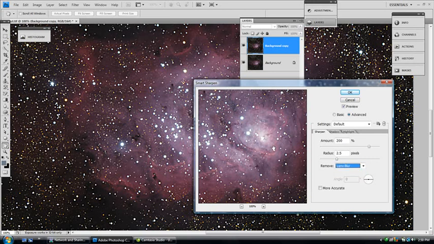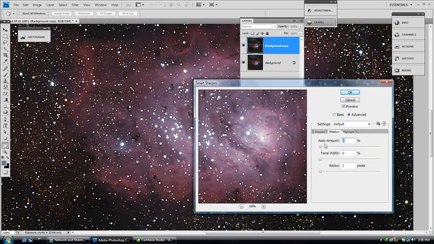Going back to the preview window, if we left click on it, we can see the before and after, and it really does do a good job of attacking detail and bringing that detail out. Then we're going to have a look at minimizing the side effects of the ringing around stars and so on. We'll hit the Shadows tab.